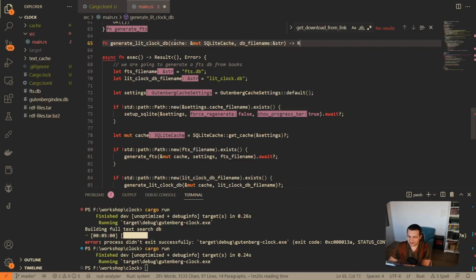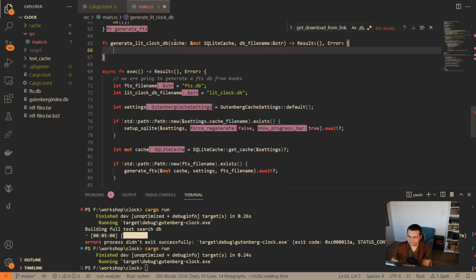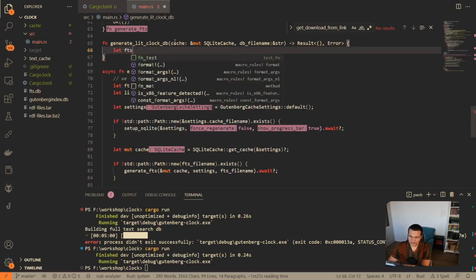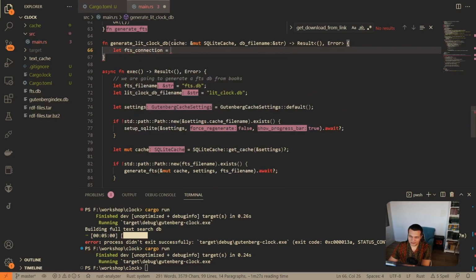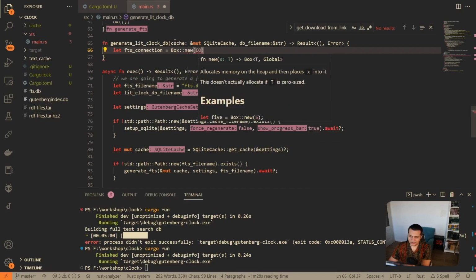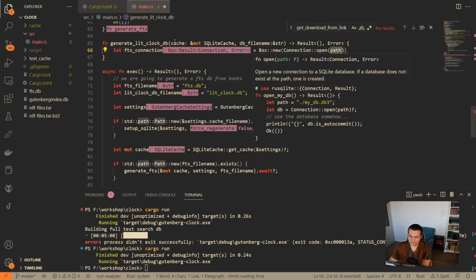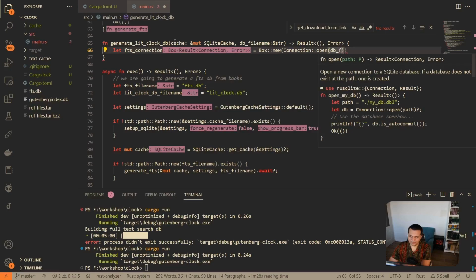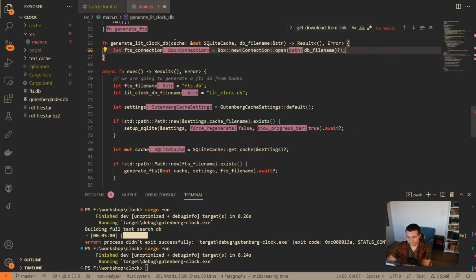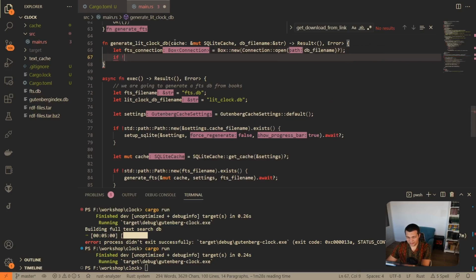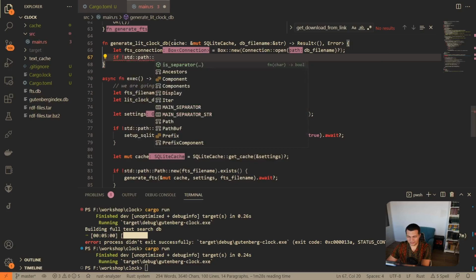Okay, so the cache and the DB file name, we are going to return a result. Let FTS connection equal a new connection to the FTS database. So we are going to check if this exists.